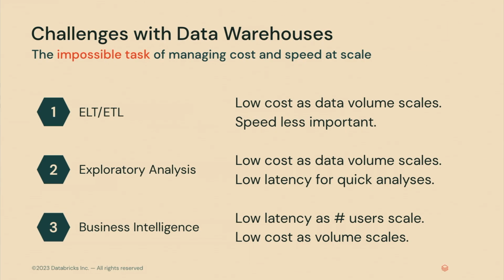And you want the dashboard to load within seconds. But what happens, though, is that as you add more and more users, more queries, more data into your data warehouse, you don't want that latency to increase as the number of dashboards or users or concurrent queries goes up, right? Otherwise, day 1, you show up, great, this dashboard loaded up in 2 seconds. Day 5, with 100 more users, hey, why is it taking 5 minutes? Who messed up here? That's not a good experience.